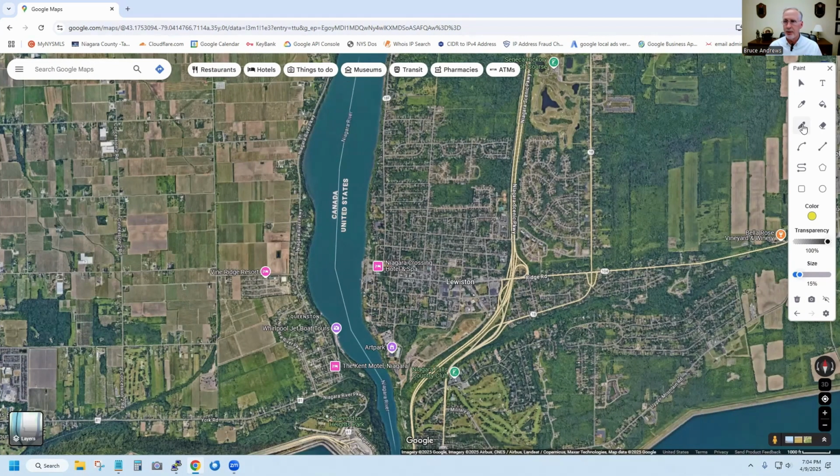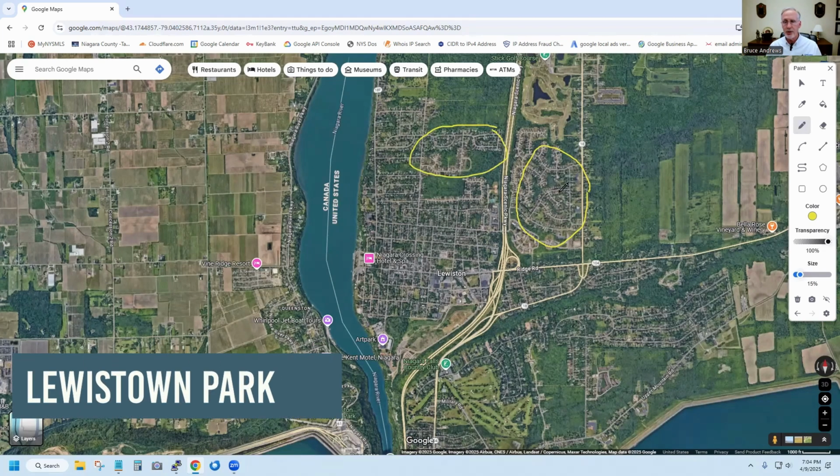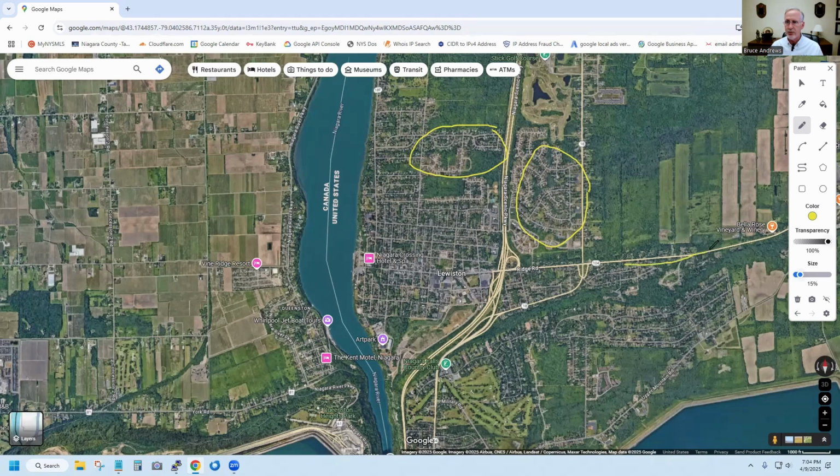There's a subdivision right here with some newer homes in it. So this is a subdivision over here. This is called Oak Road Estates. This one over here is called Lewistown Park. And then there's two other subdivisions. There's one out here on Ridge Road, out this way. That is called Big Vista. And then there's another one in Lewiston called Gardens and Oxbow, which is in this area over here. Right over here is Gardens and Oxbow. So we'll take a drive at some point. We'll take you through there. We'll let you see the different subdivisions and the different types of homes that are in those subdivisions.